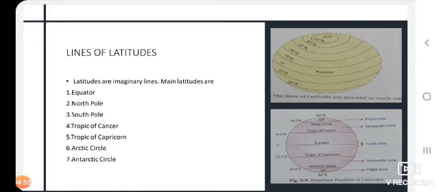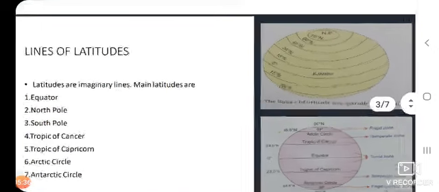From the middle of the earth, the center of the earth, it is marked as 0 degrees. And children, the latitudes are calculated according to the angle a place makes with the center of the earth. Since these latitudes are parallel to the equator and to each other, they are called parallels of latitudes. Each parallel of latitude is a full circle. However, only the equator is a great circle. So which is the great circle, children? Equator is the great circle.